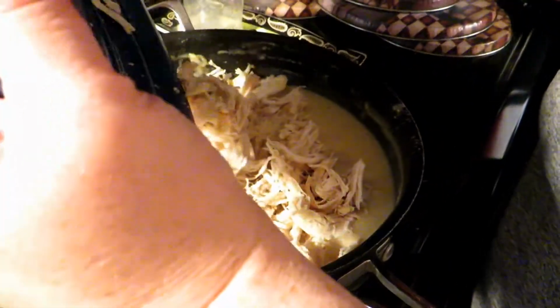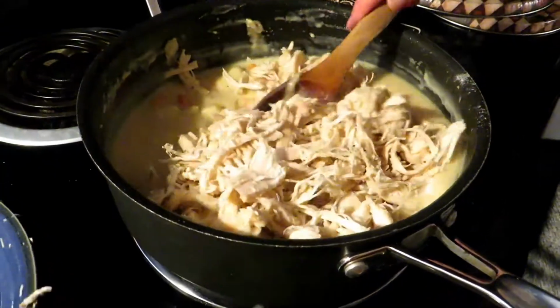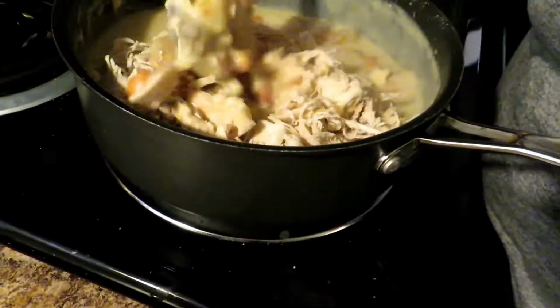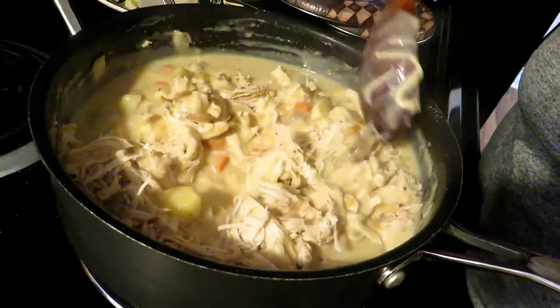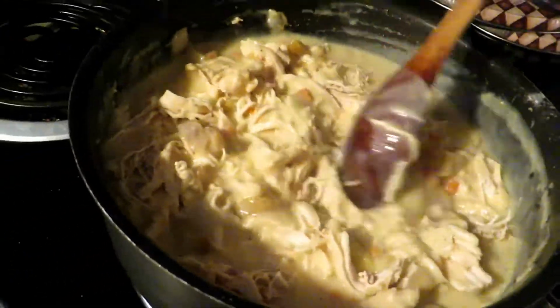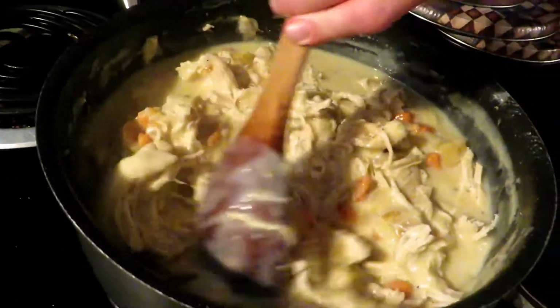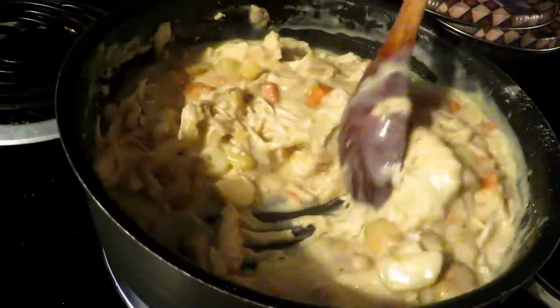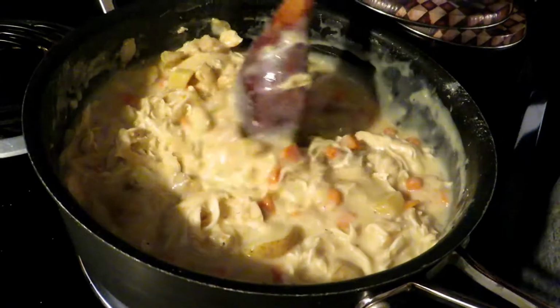What kind of chicken do you use? I just use chicken breast. You can use whatever type of chicken you have in the house. That's what I had left over in the freezer from other stuff, so that's what I threw in, was just chicken breast. But you can use thighs, you can use whatever. You could use chicken left over from a whole chicken that you cooked, yes. That you roasted? Yes, you sure could.